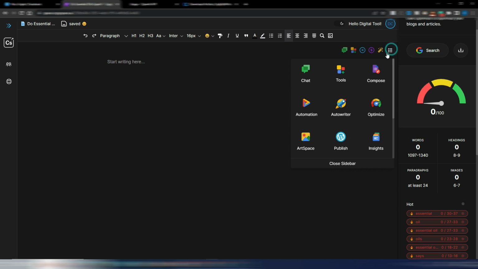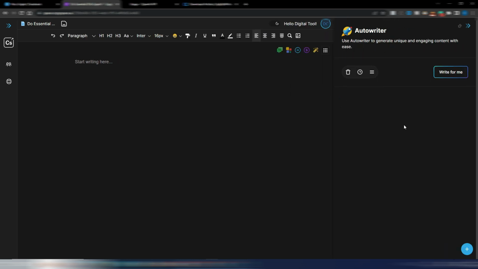What I want to show you here is AutoWriter. This is one of the features that people love about CopySpace because you can generate an entire article using AutoWriter. You can choose different ways to generate an outline, for example, outline from AI, outline from search. This will search for your competitors and generate an outline from there. Outline from a specific website, so from a single URL, outline from document, and the document is this one, or outline from history if you have saved outlines.